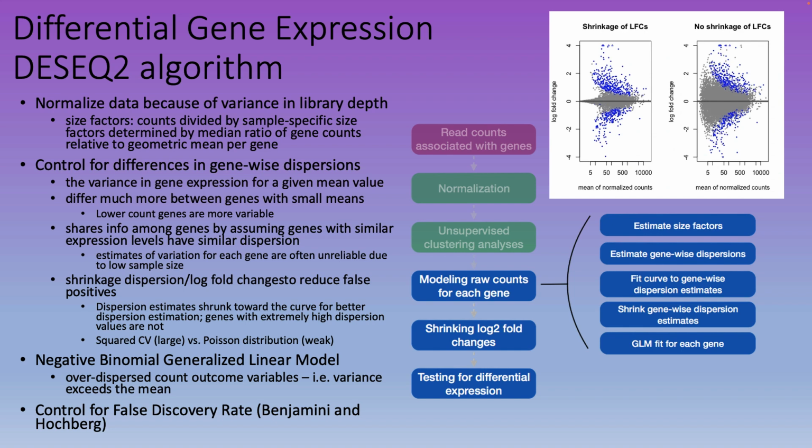Now, there's a whole other step that we have to take into account, which is the fact that when we're doing these comparisons, we're not just looking at one case like in a t-test. We're actually looking at thousands, perhaps tens of thousands, or even more significance tests. And based upon random chance alone, it's very possible that we could see significant differences just due to random chance, right? So if I test something so many times, and I have a p-value of 0.05, I would expect to see 5% of my tests be significant just by random chance alone.